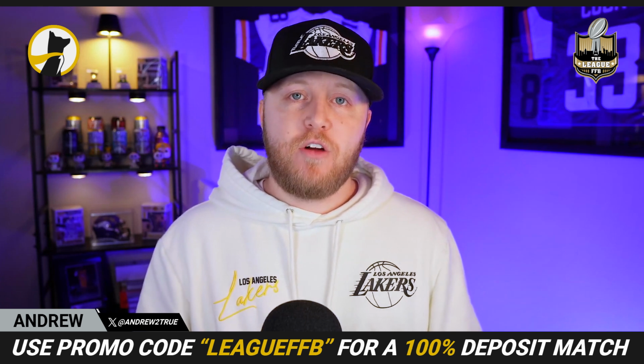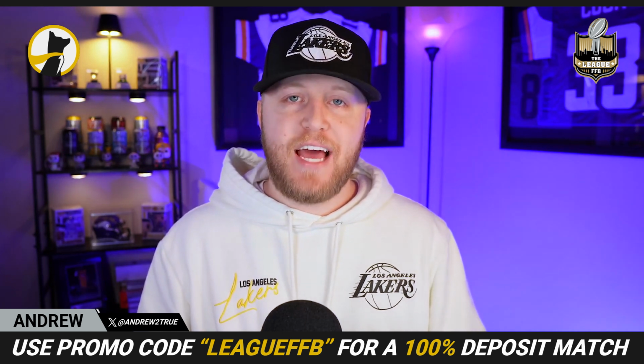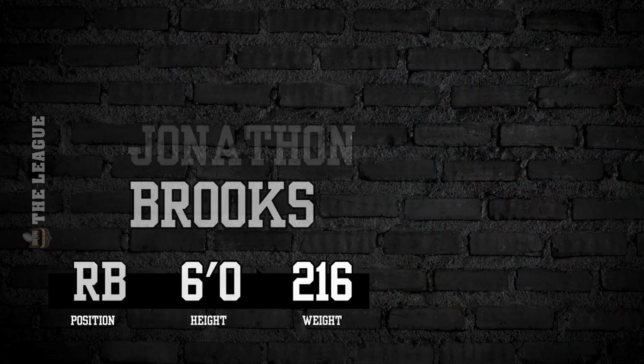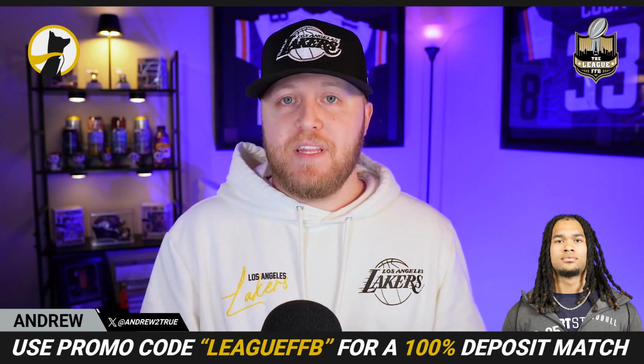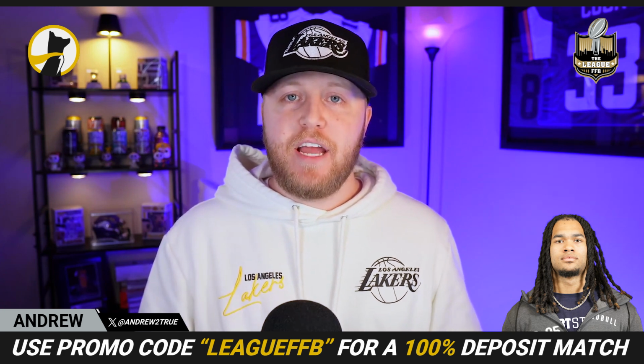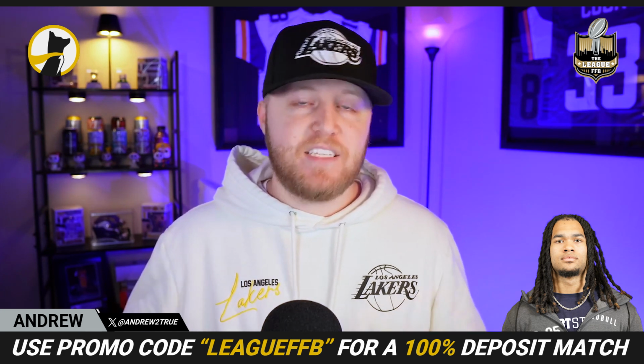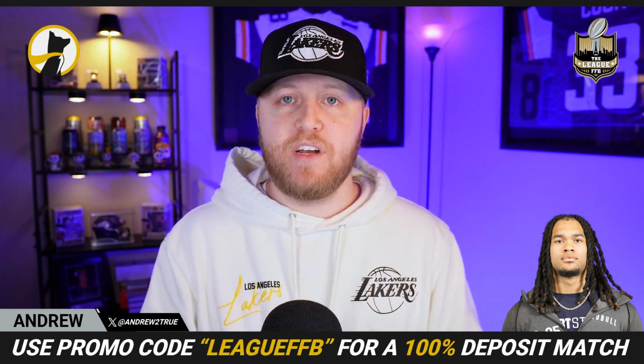And then to close out our first round here at the 112, that is where Jonathon Brooks, running back out of Texas, is going to be selected. He goes round 2, pick 56 to the Dallas Cowboys. And the knock on Dallas has been that they haven't done anything in free agency. We know Tony Pollard left and he went to the Tennessee Titans. Right now, there is a massive hole in Dallas at the running back position.